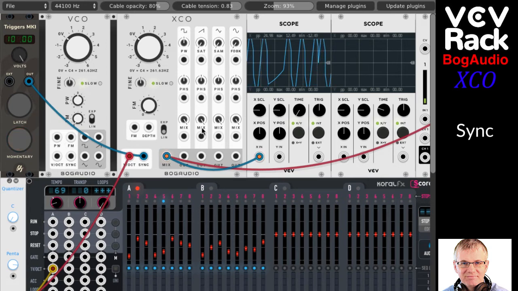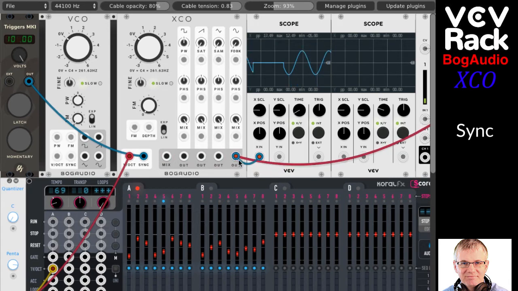I switched to LFO so I can get a nice slow wave that I can show you very clearly. Actually, I'll tell you what, let's go to sine wave out because it's easier to show you with a sine wave. I didn't need to connect my output audio, but that's okay. Now, what a hard sync means is it resets your waveform to 0.